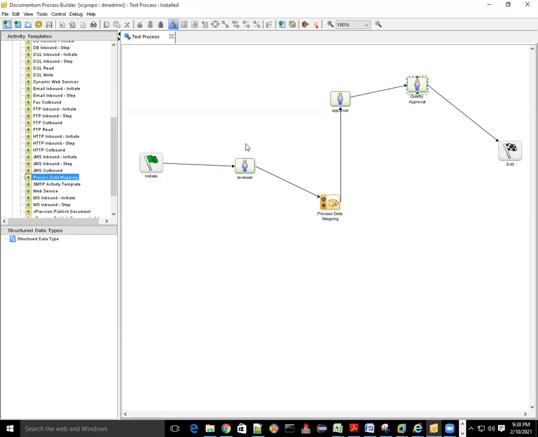Suppose once the user approves, the document should move into the review folder. Once the user reviews it, it should move into another folder. These are all kinds of business requirements. Whatever you want to do, you write code and make the change.